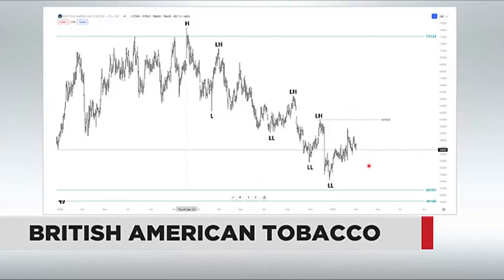So I'm very neutral when it comes to this stock. There's no significant evidence yet that the downtrend has come to an end. And like I say, from a technical perspective, this is what I would call a high value area to buy. So that is always going to be the trade-off between buying now and trying to time it and hoping that the stock does continue to sell off to this support zone.